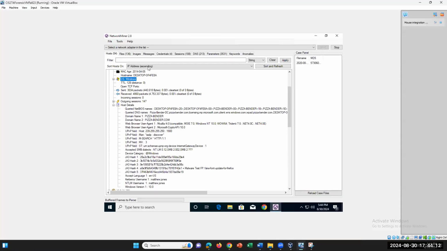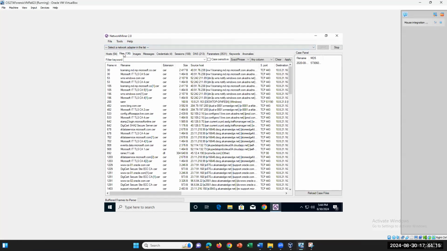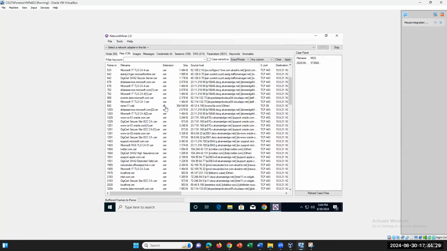So once you've found the details, then we're going to go to the Files tab. On the Files tab, these are the files that are coming through on the network, right? You're going to see that there's a lot of CER, which are certificates. There's some DLL. When you see this, it is questionable. It is a dynamic link library for Windows, and the thing that likes to utilize DLLs the most is malware. The reason why is malware uses this for the purpose of accessing drivers, which control hardware from the software level.